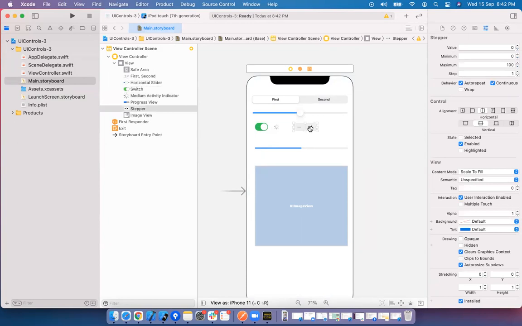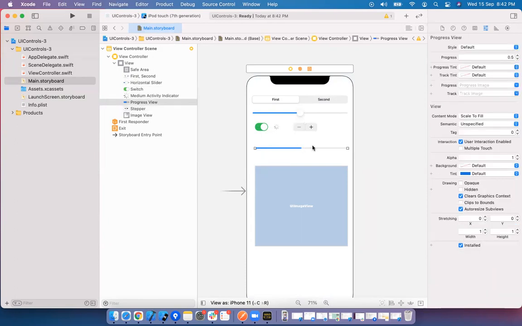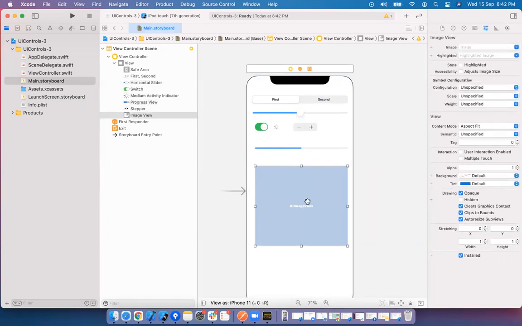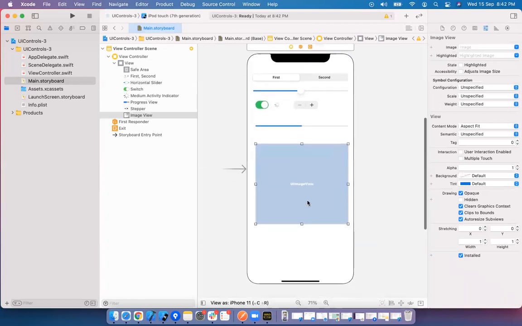Stepper is to increment or decrement the value at particular intervals. And progress bar is to show the progress of a particular piece of functionality. This is image view to display images.